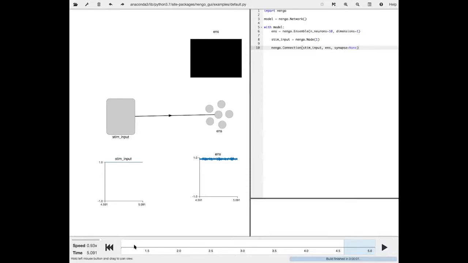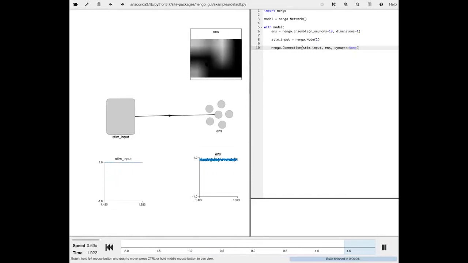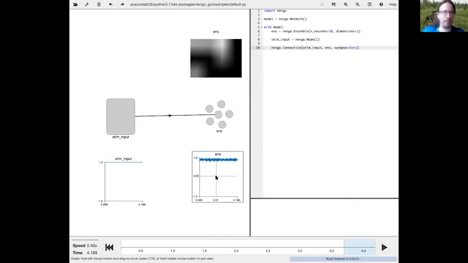Okay, great. Thanks for helping with that. So I'm again deploying. I'm running the simulation here, and you can see the neurons constantly firing, and it is representing the value 1 here. But the representation of the value of 1, which is being fed to this ensemble of neurons, is noisy. Can we smooth it out? Can we make it smoother?